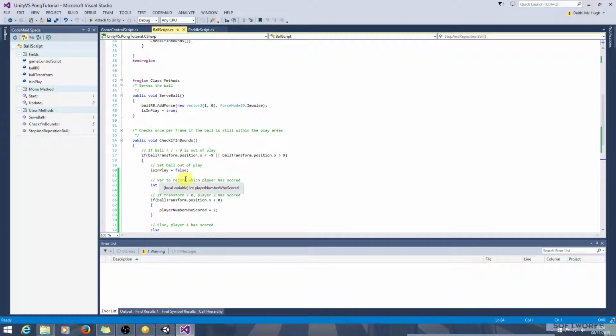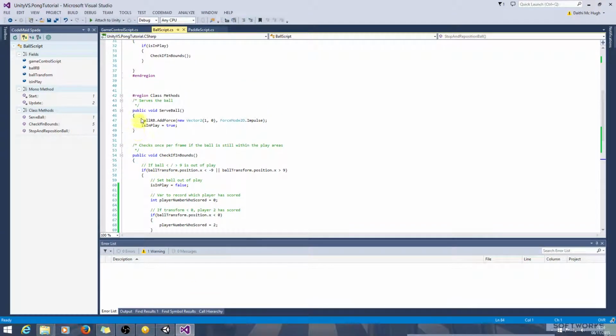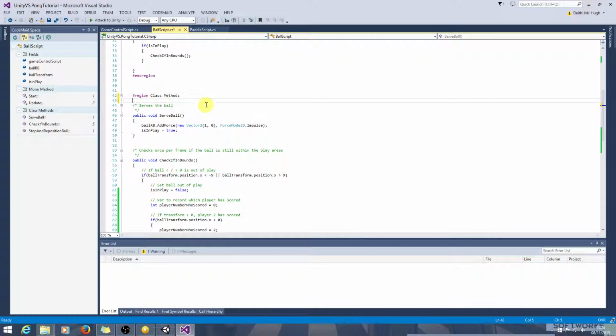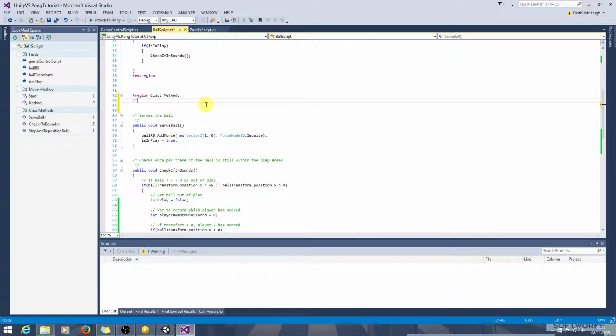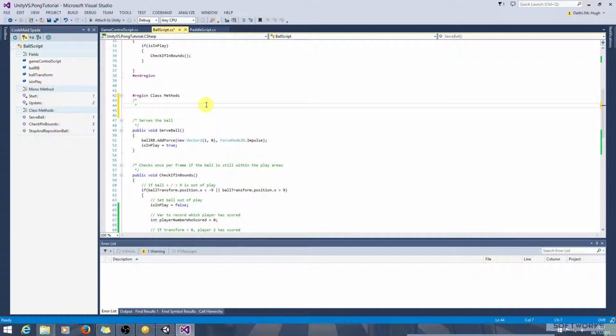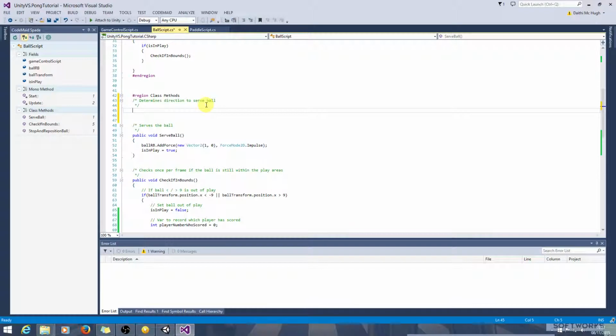So let's get started here with the ball script. We're going to want to make a method which determines the serve direction. So, determines direction to serve ball, and that will be a public void.